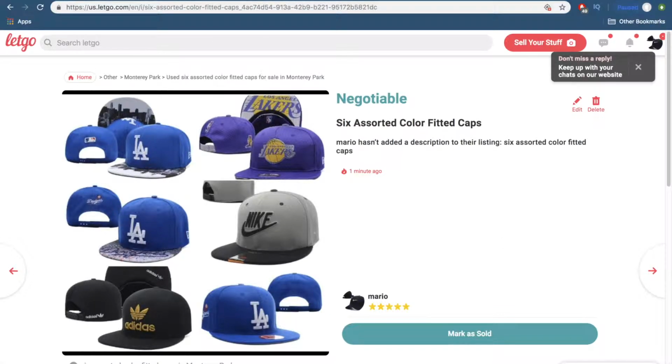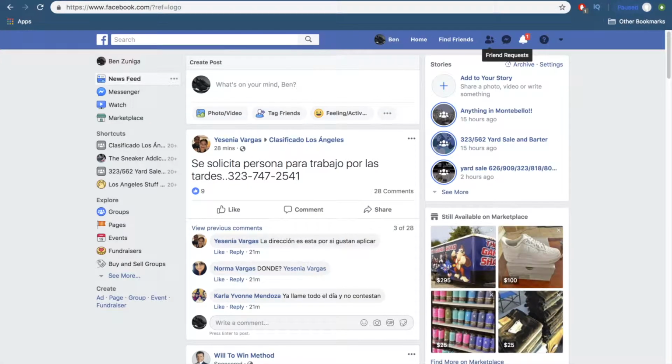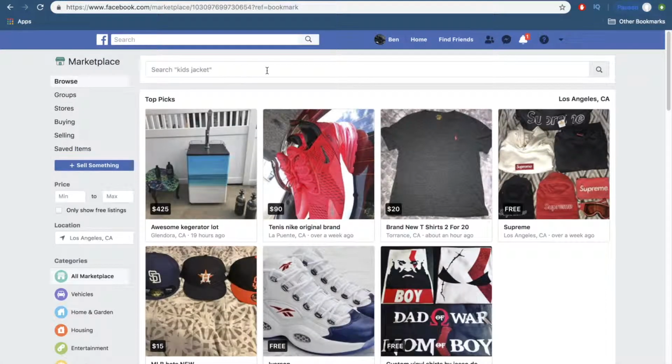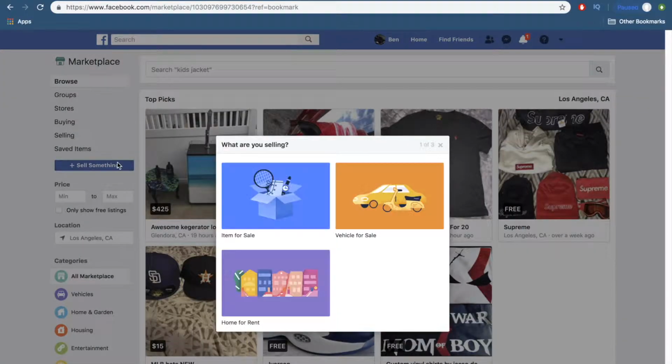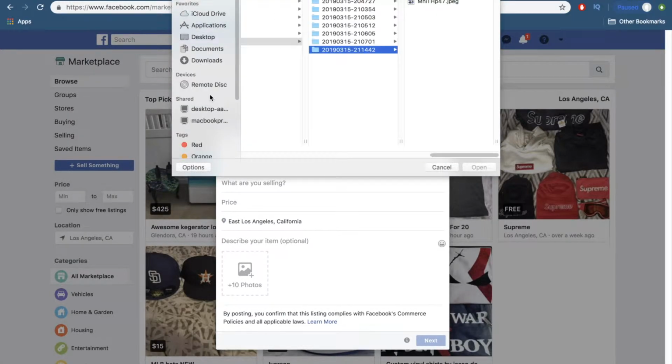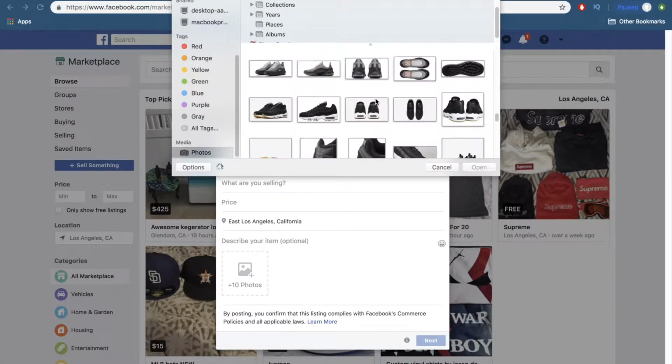And the last thing that we like to use is Facebook. Facebook is actually really good. You can join groups and post in the groups. By the way, I'm gonna show you what we tend to do. We go into this marketplace, and when we want to sell something, you just click sell something. And this is just a real quick example. I'll do the same thing with the same 6-piece hat.